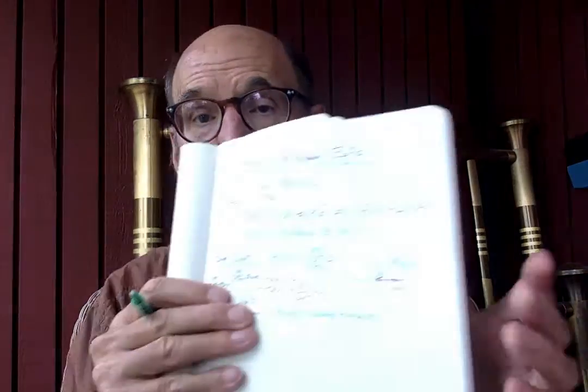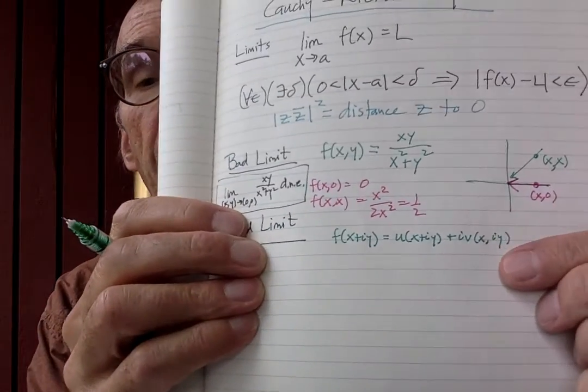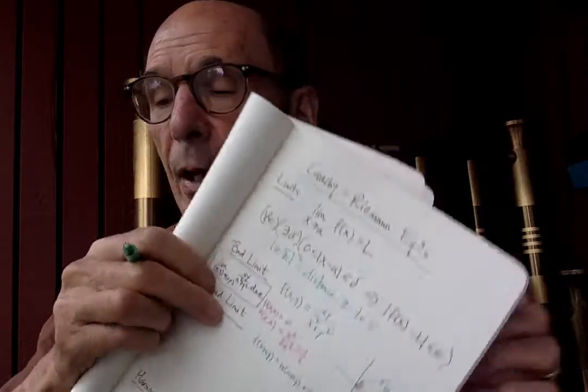We've got a function f of x plus iy, and the real part is u, and the imaginary part is v. So that gives us something like this. So u is the real part, v is the imaginary part. And what we're going to do is take the limit that would be the derivative. It's the same difference quotient that you learned back in 4th grade or something. And so what we're going to do is come in horizontally.